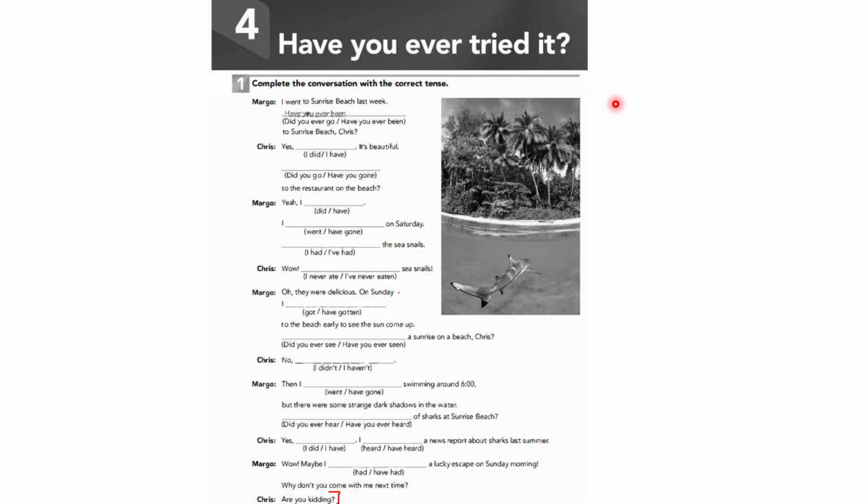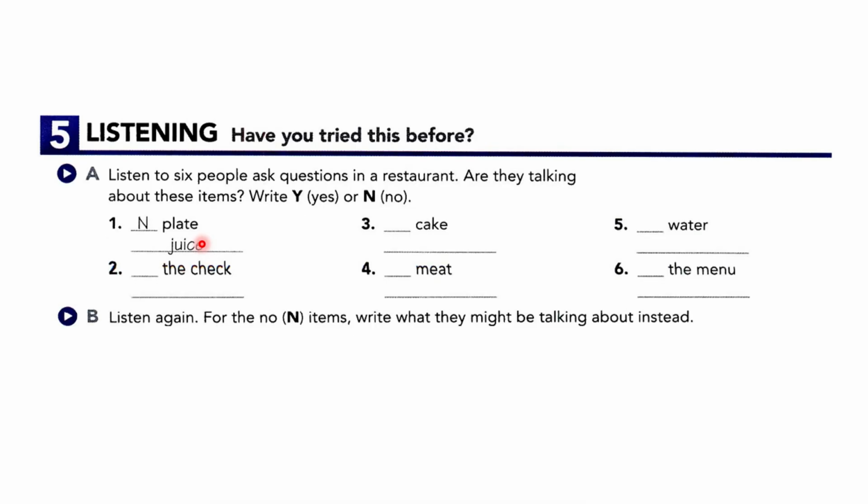En inglés hay una expresión muy común que es Are you kidding me? Se puede traducir me estás tomando el pelo, tú estás relajando. En buen dominicano sería tú estás relajando, porque eso de tomarte el pelo sería que español o algo así. Pero en buen dominicano sería tú me estás relajando. Are you kidding? Esa es la idea de Are you kidding?